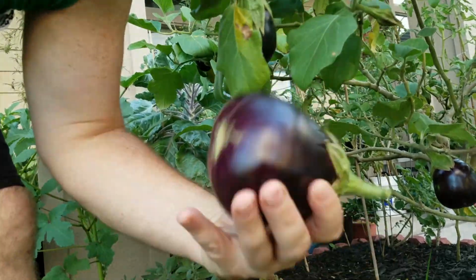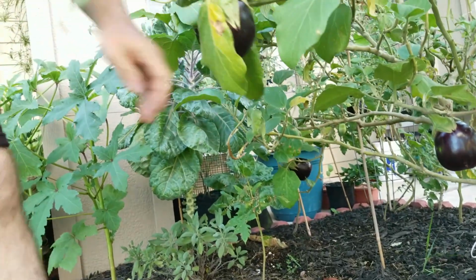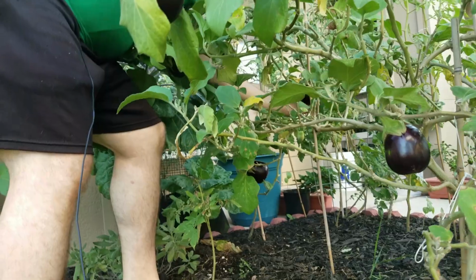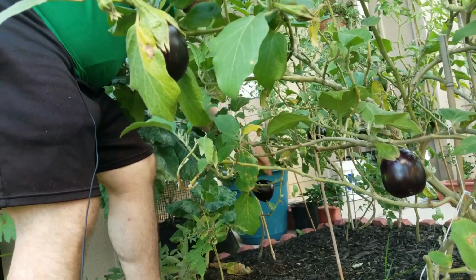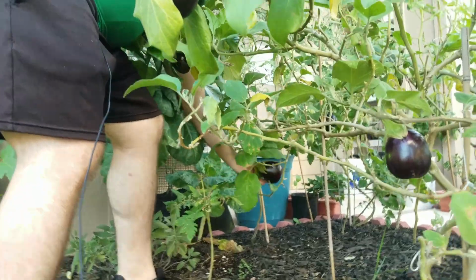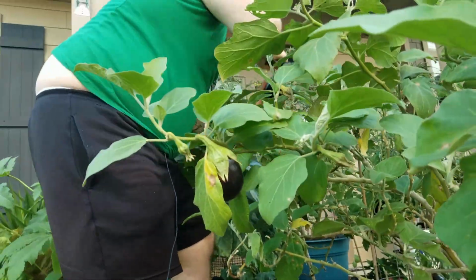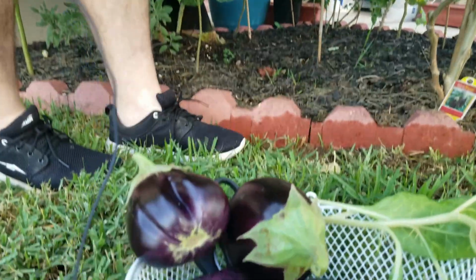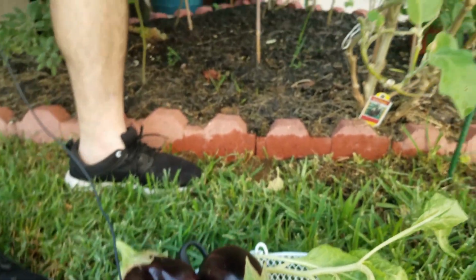And really, really nice. Look at that eggplant. Big one also there. Close to the Brussels sprout. Yes, got one way back here. Not that one. Where'd it go? Yeah, that one there. This one is bigger. And then there's one more right back over here I think we should take, because it's starting to get a little bit of green. What do you think? Yeah, it's ready.